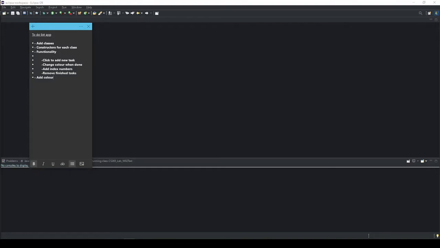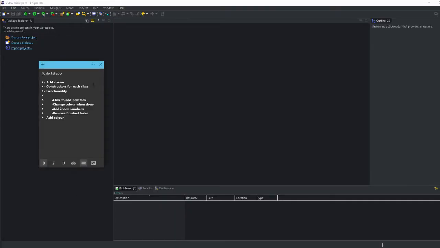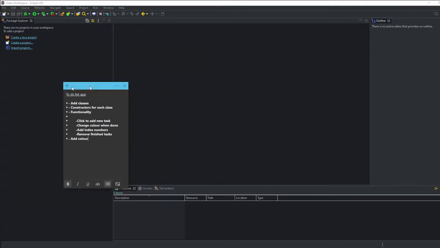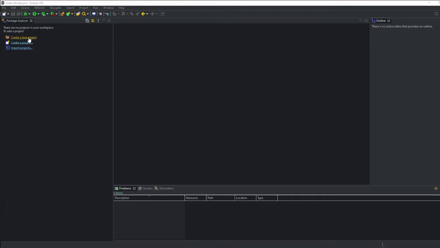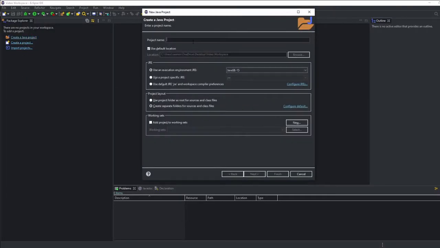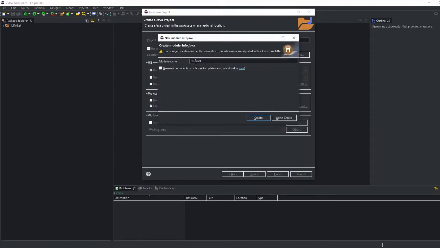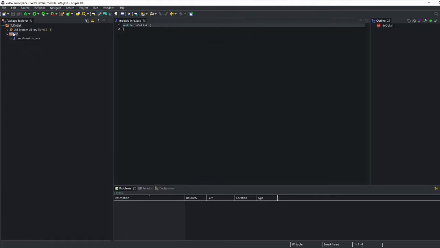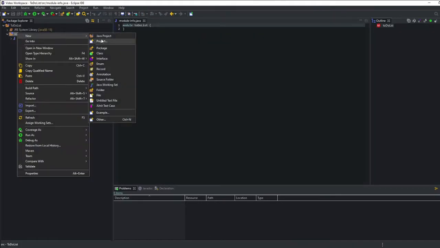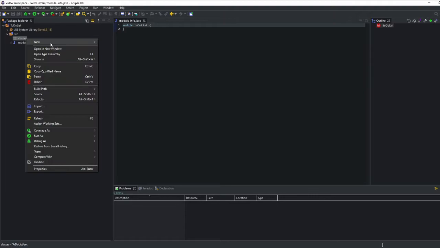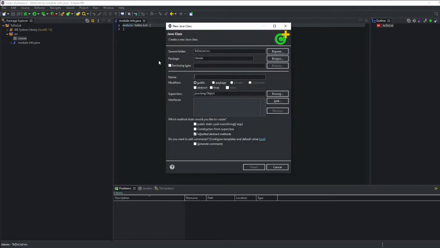Okay, here we go. Okay, so I'm just going to move this off screen for now, and I'll slide it back as we need it. And we're going to create a new project. To-do list. Module name. It's recommended to use lowercase, so I'll do that. And then I'm just going to add the package to here. Let's just call it classes. And then we'll add the classes into this that we need.